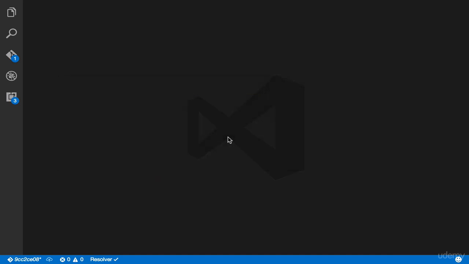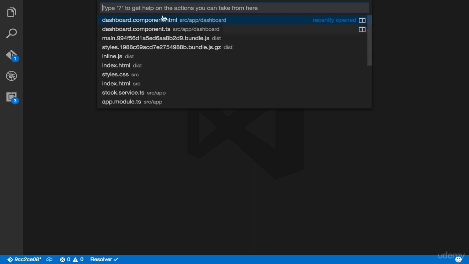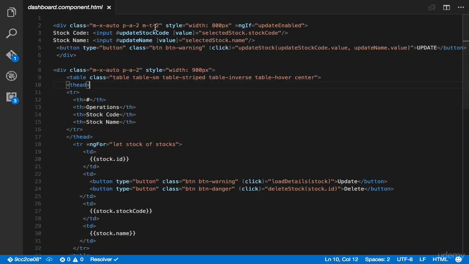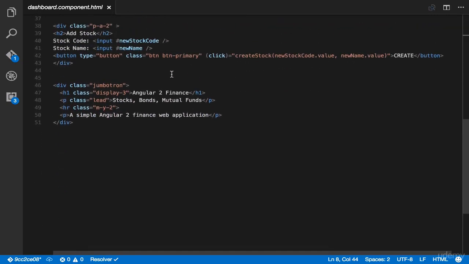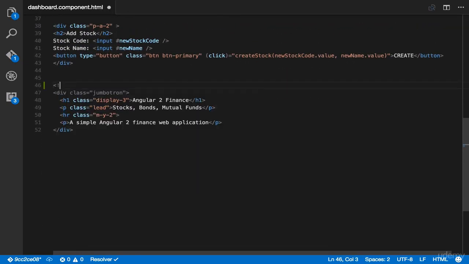Let's get started. In your IDE, open your dashboard.component.html file. Then scroll down, and then let's add the placeholder for our new modal HTML.